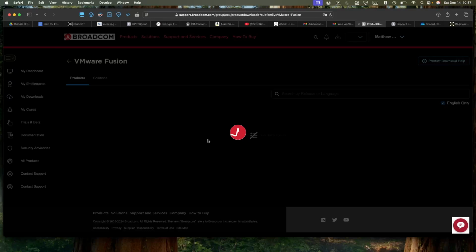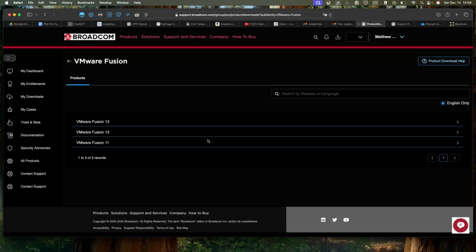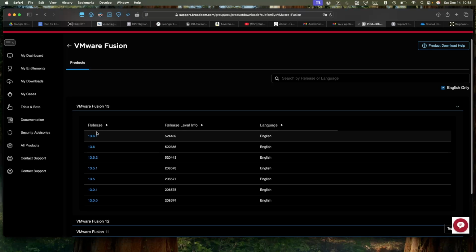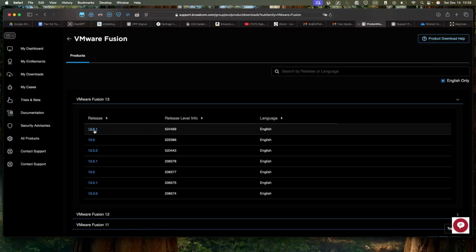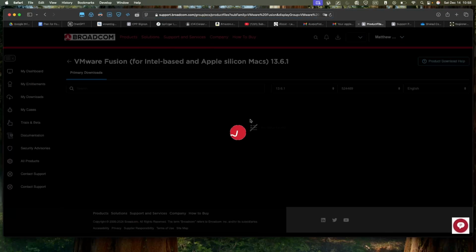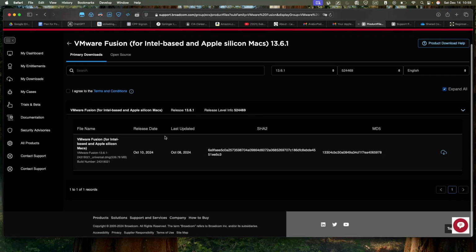And then after it loads itself up, go ahead and click the latest one, which is VMware Fusion 13.6.1. And that's the latest version.